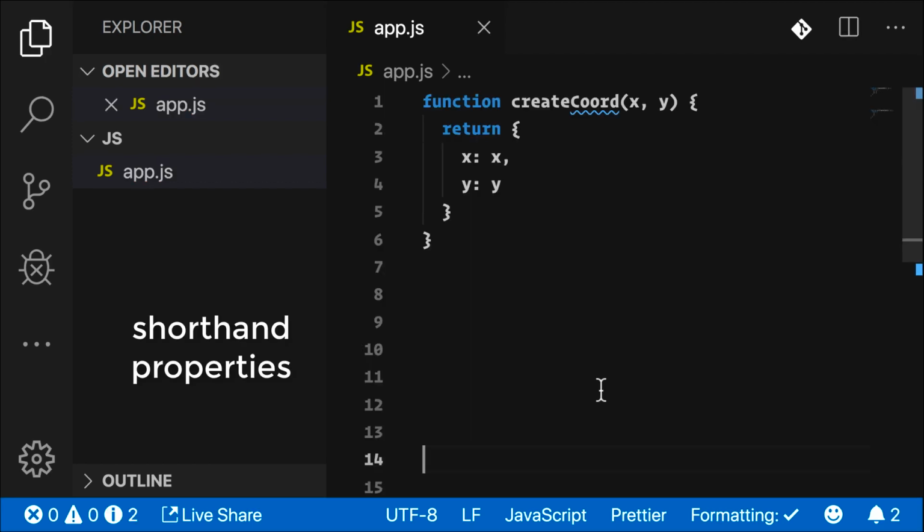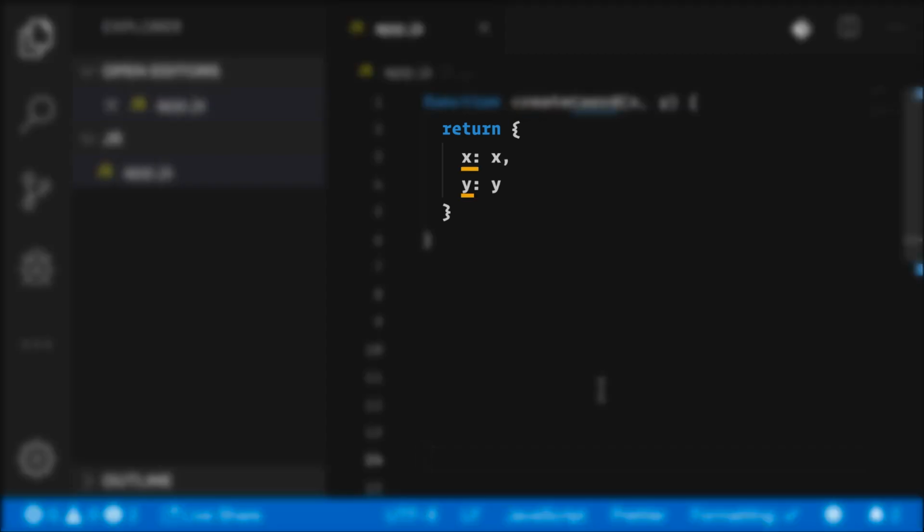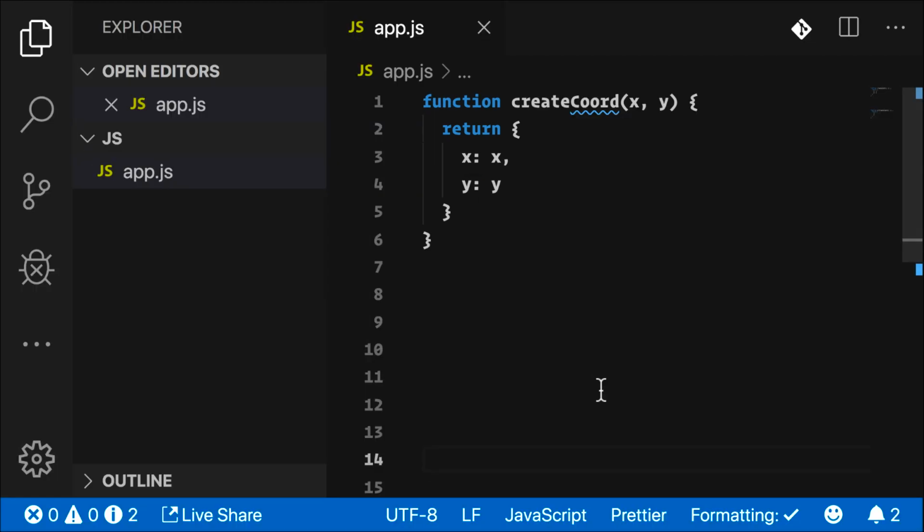Okay then, let's talk about something called shorthand properties. First off, let's not use it. Let's try to just understand the scenario here. So we have the factory method createChord, which creates an object for us with the properties x and y. What we can see is that the input parameters x and y are being assigned to properties on this object literal called x and y. Now, why is this bad? Well, if I don't need to type all of that, why should I, right? I want to write as little as possible while still making it readable, and don't waste characters when you don't have to.